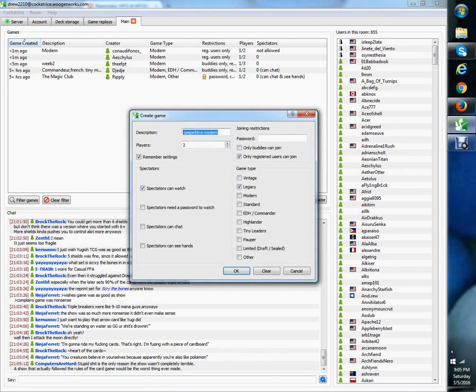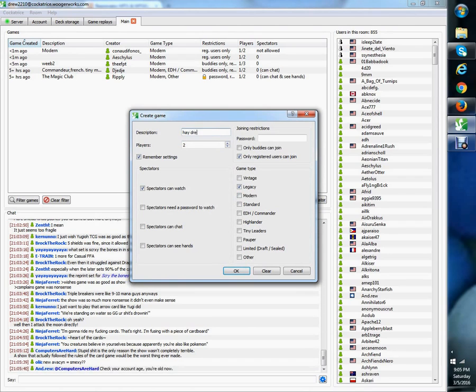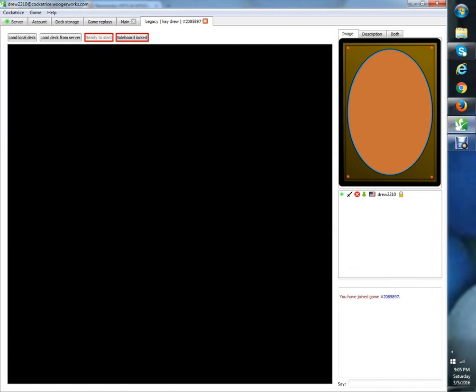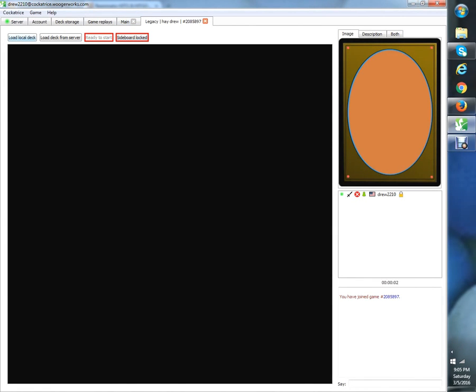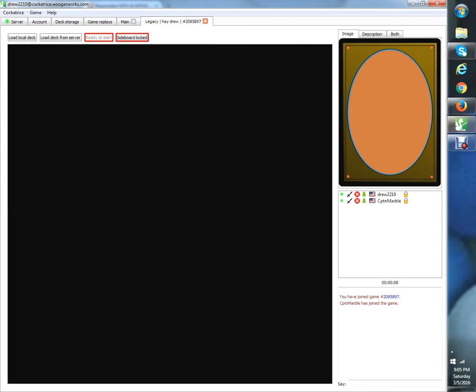And for the description, I'm just going to say, "Hey Drew." And then the password is one that we always use. So, cool. And so, we're in. So, I'm going to go ahead and load Reanimator.